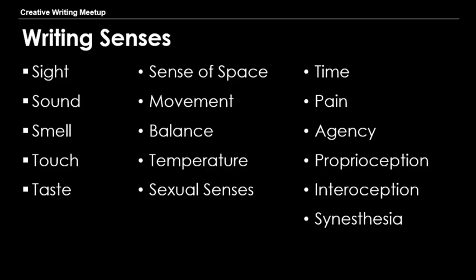Now, I'm probably saying this wrong, but proprioception is a wonderful sense. It's a kinesthetic sense, where you use your kinesthetic energy, your kinetic energy, which is part memory. Basically, it's that ability to stand still, close your eyes, and reach your hands up and touch your nose. You know where it is. Your body has that memory of where things are.